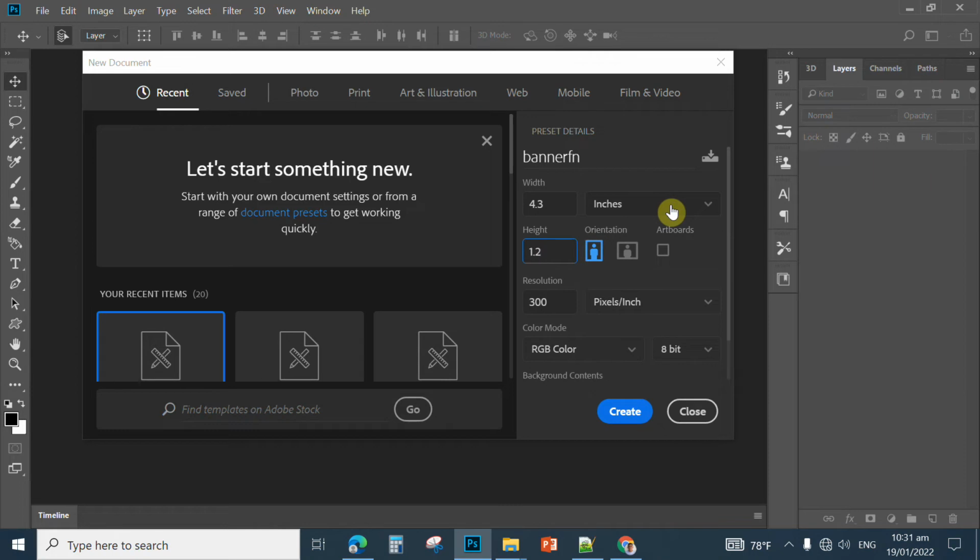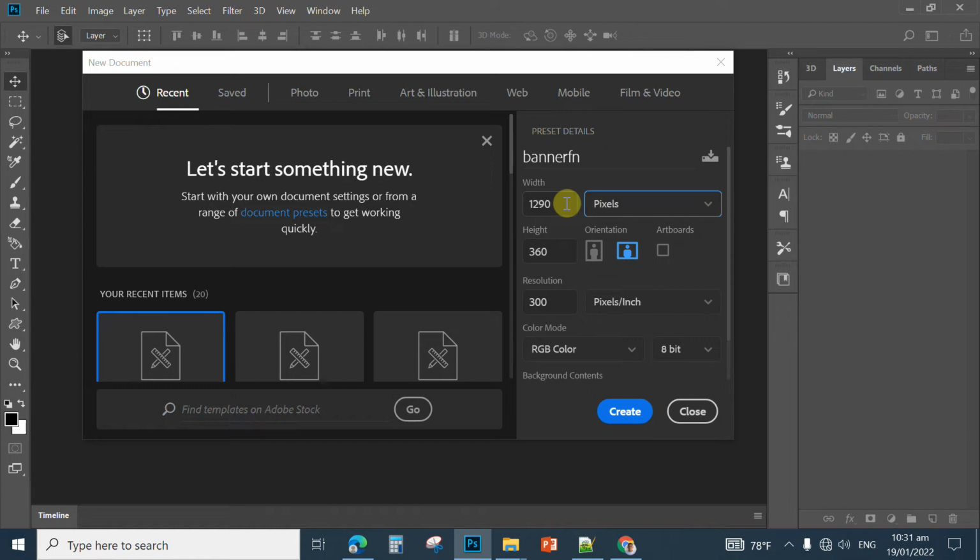If you want to see the conversion, the resolution is 300 pixels per inch, RGB. To see the equivalent in pixels, you simply click the unit of measurement in Photoshop and choose pixels.